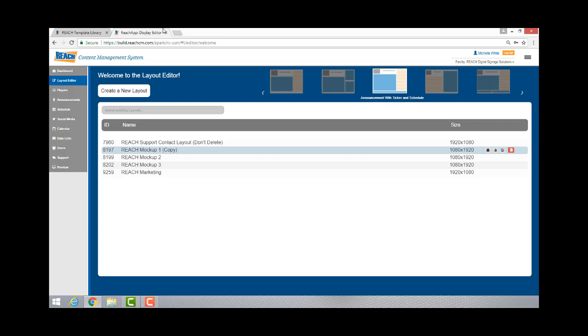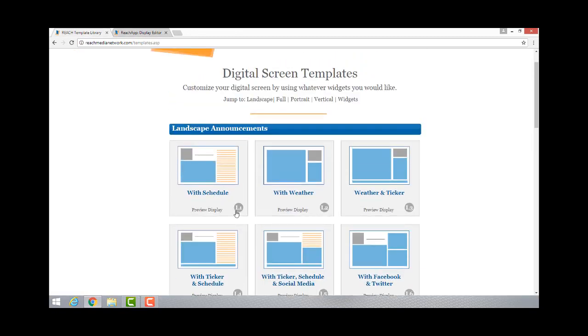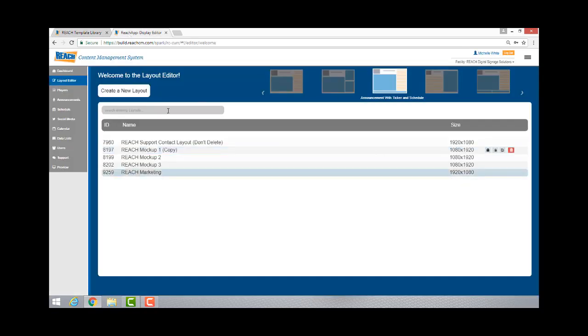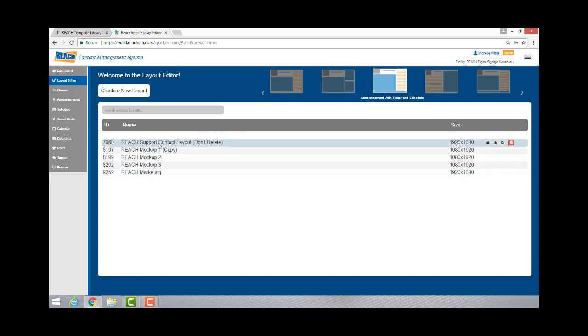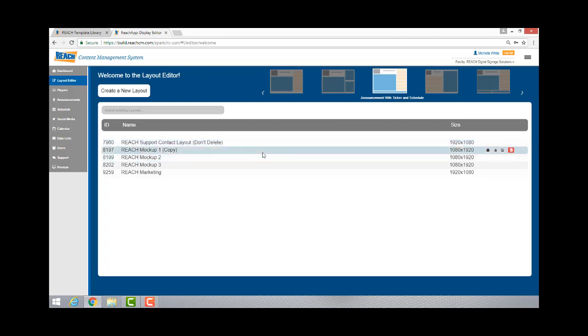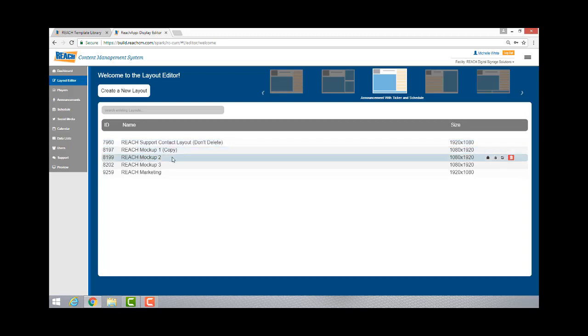So once we've established this, the language we use internally is like this L1 or L2, we then bring it into the layout editor. Now you can see there are some preset templates here. The goal there is to help you guys create stuff on the fly. Below here would just be the name of your templates. Some people, just to give you an example, will have a master template. Maybe if they're testing out certain widgets, they'll say testing widget. If they have live streaming, maybe they'll have something like that.